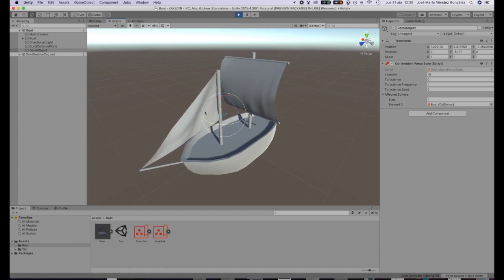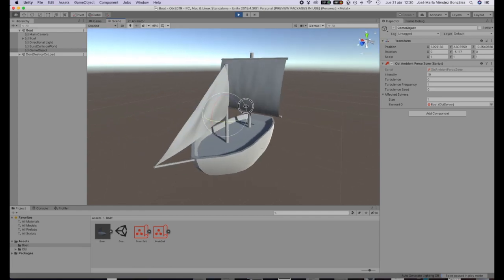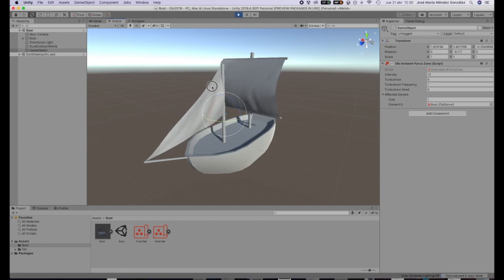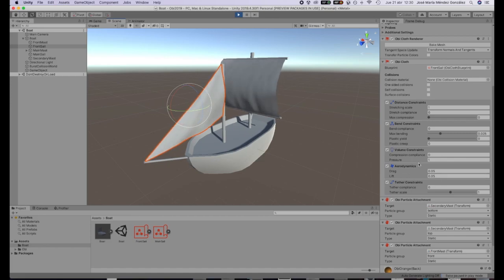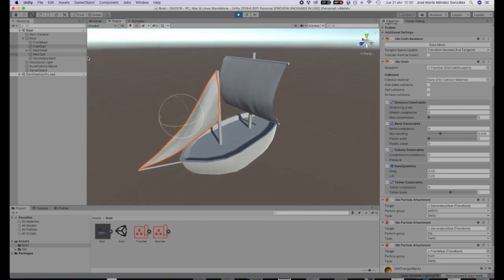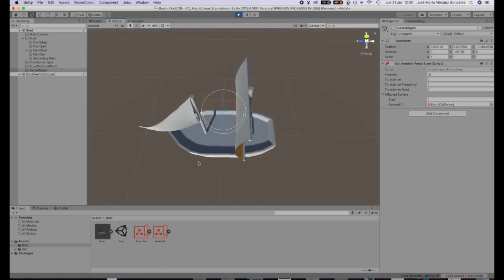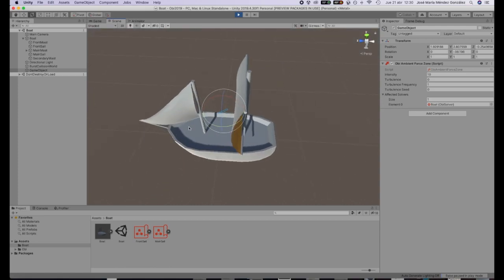perpendicular to the normal of this one, both are bouncing around a little bit because of lift forces, right? If you were to select the cloth, you can see here under the aerodynamics constraints that you have scale values for drag and lift. If I say there's zero lift for the front flag, you would see it sways a lot less. I'm going to use the original amount, and the same could be said about the main one. Usually you'd want to have a wind that blows slightly slanted compared to the direction of the boat.